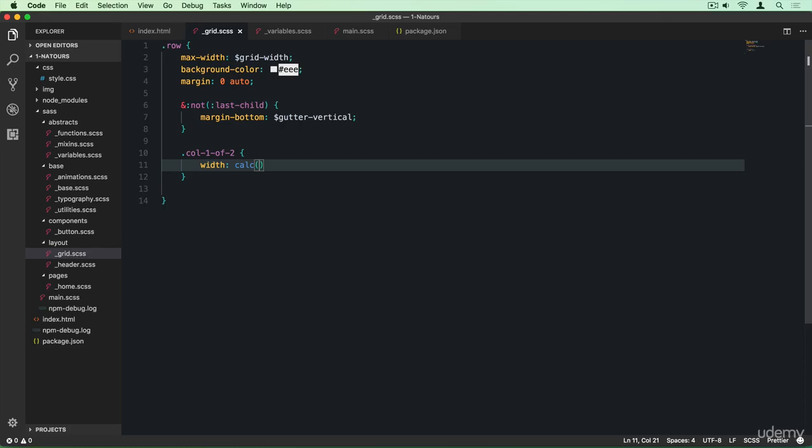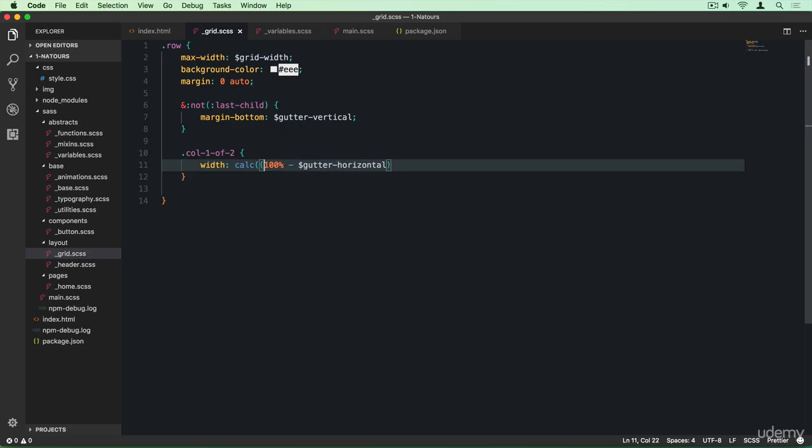And so let's now translate what we were saying earlier. So we have 100% of the width, okay? And from that, we subtract the gutter. So the gutter that we have is called gutter-horizontal, remember? And then we simply have to divide all of this into parts.